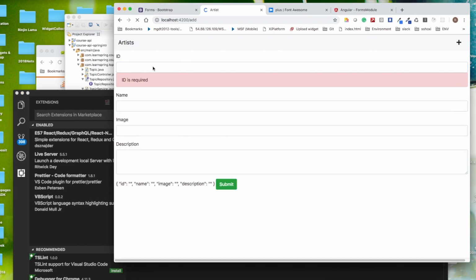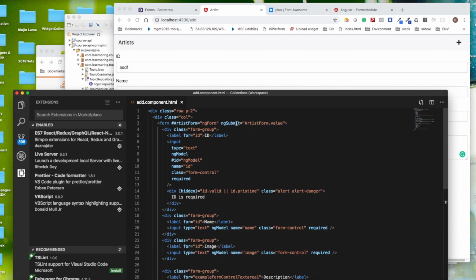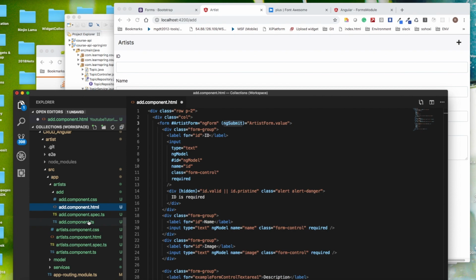So let's see if I submit the button, do I get the data or not. So the ng submit is a... ng submit. Hold on. Is it ng submit? I'm a little bit confused here.